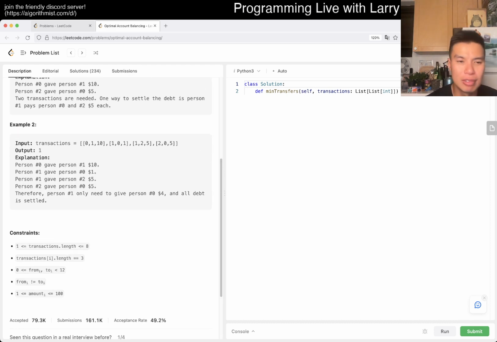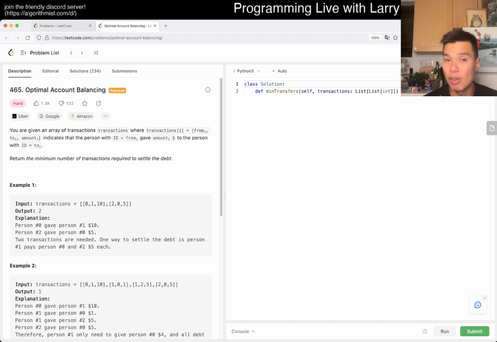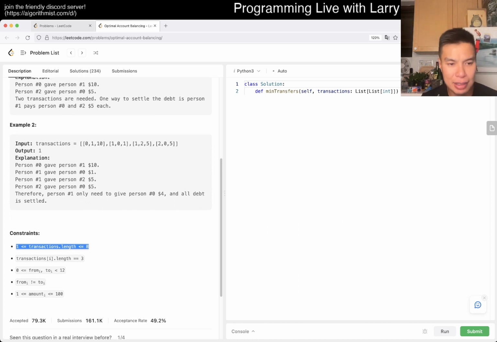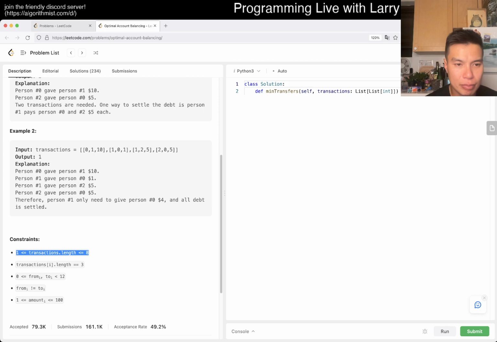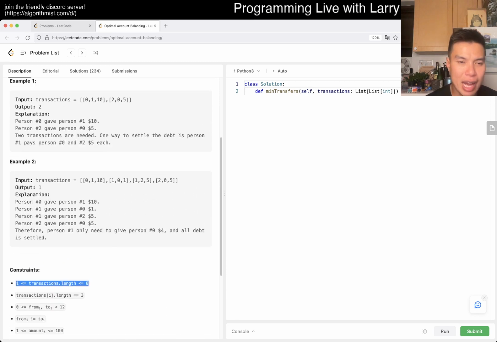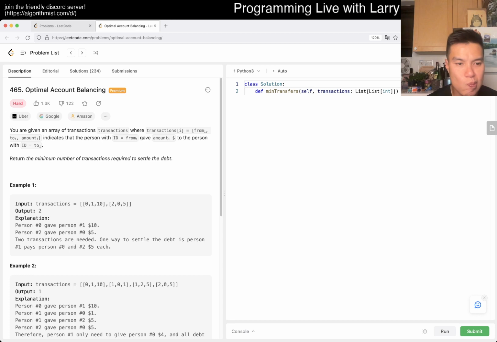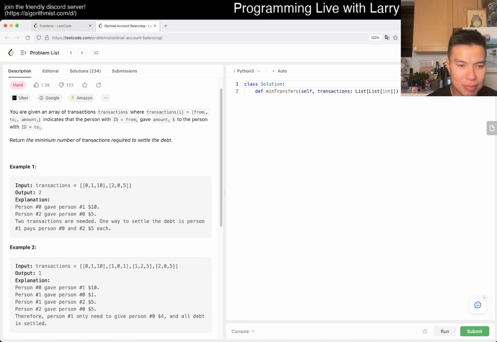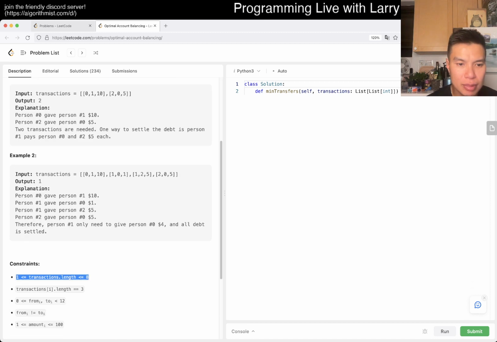Okay. Well, some of this is just knowing literature, and I happen to know that this one is very tricky to do, but the thing is that there's only 8 transactions, so that makes it slightly easier, because now we can do some sort of crazy brute force.